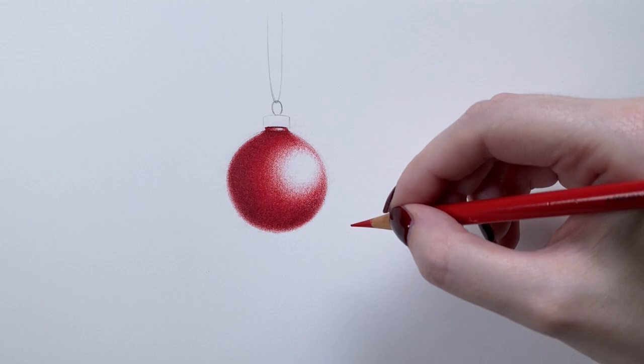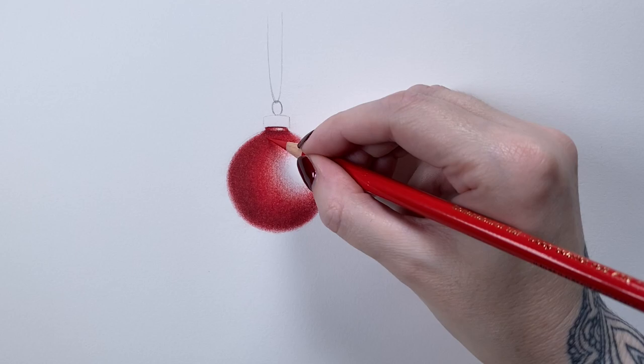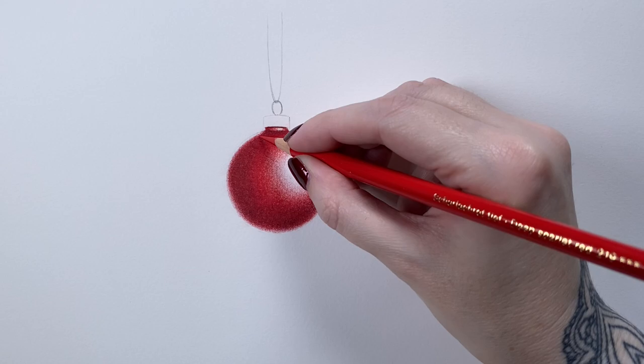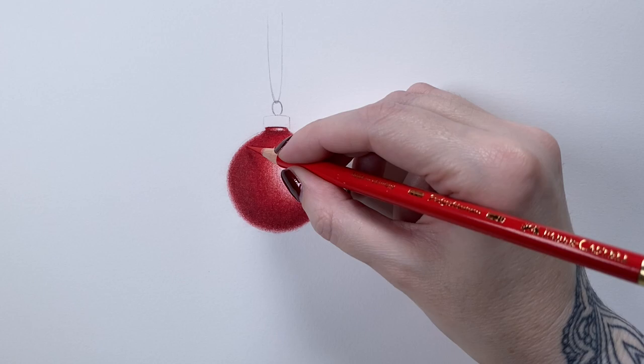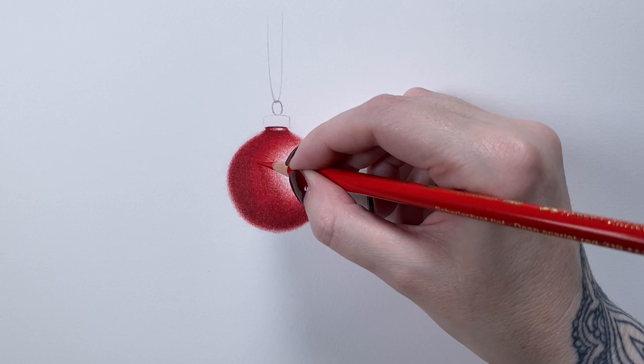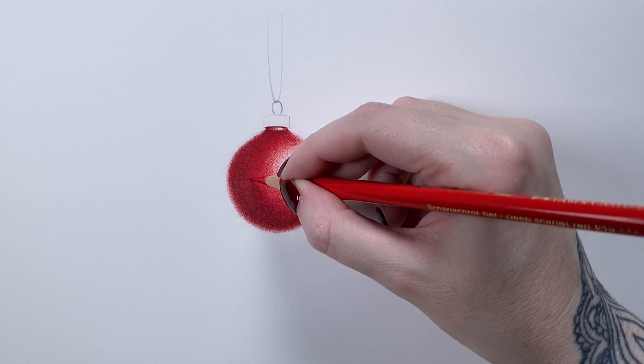Okay, and then on to our last layer, our deep scarlet. So once again, let's go over everything we've done. So we've got 8 layers down now. So it just shows you how many layers your paper can actually take.